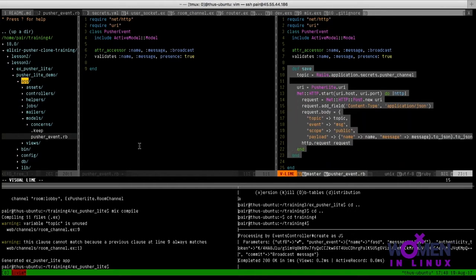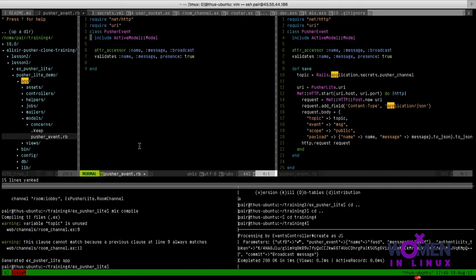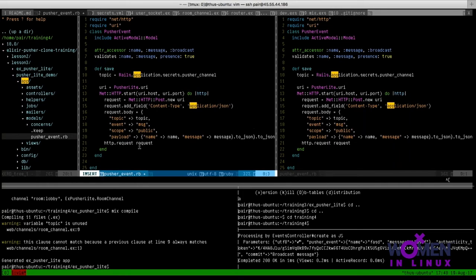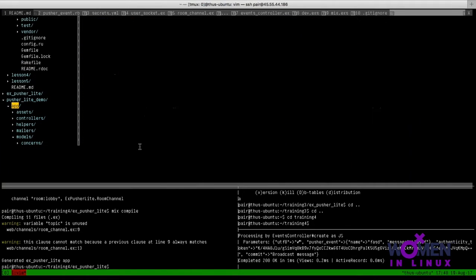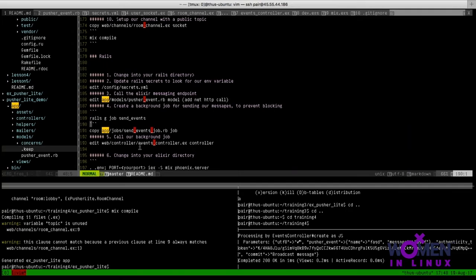This just says, call Elixir with your messages. This is replicating the idea of a legacy Rails app, where normally you would either make a call to Pusher, or save to the database, or use Sidekiq and save to Redis or something like that. And now you're going to be using Elixir instead. So we've got that done.